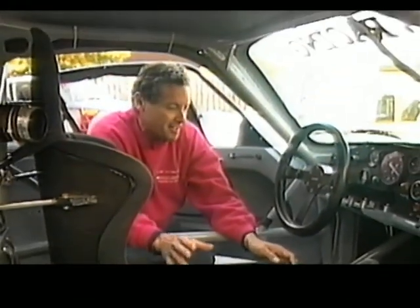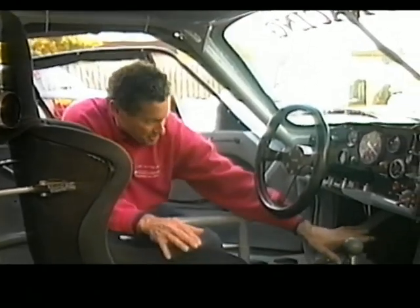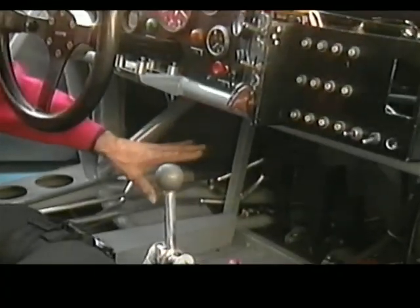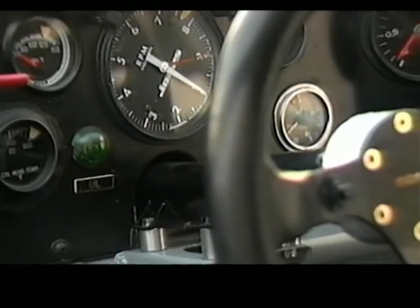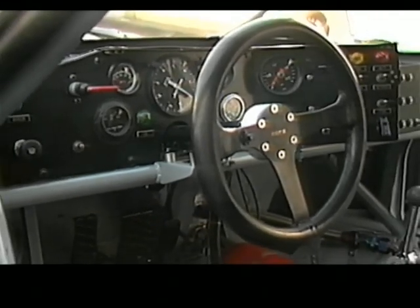It was a no-nonsense type car. The pedals, as you see, are very wide and very fat. The brakes these cars had were very good. So they said, why should we put a scrawny little pedal in? Let's put a real man's pedal in there. Same thing with the clutch and the gas. It's all function. It has nothing to do with anything but function.